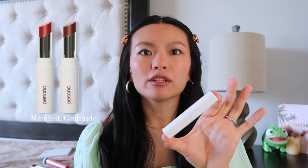And then their e-bombs. So I was really excited for the e-bombs to launch. They kind of remind me of the Generation G from Glossier, which I've never tried. But I like a one and done type of, is it a tinted balm? Yeah, a tinted lip balm. And they have 2 other shades of this, but I really enjoy this. I will say this is not particularly long lasting, but it's very hydrating on the lips. And I think it packs plenty of pigment, for someone like me who doesn't necessarily always want to wear a full-fledged lipstick or something like that. So I really personally enjoy the e-bombs, and these are either 22 or 24.